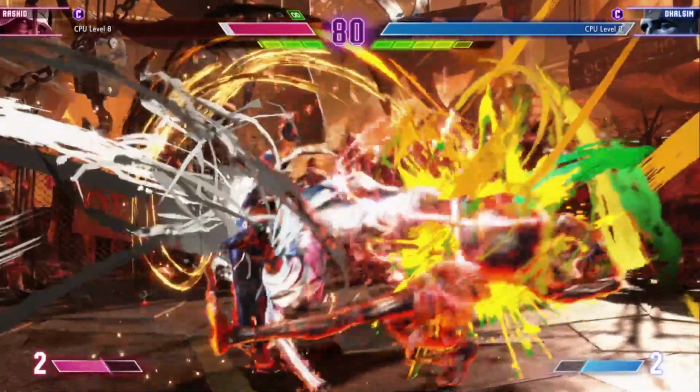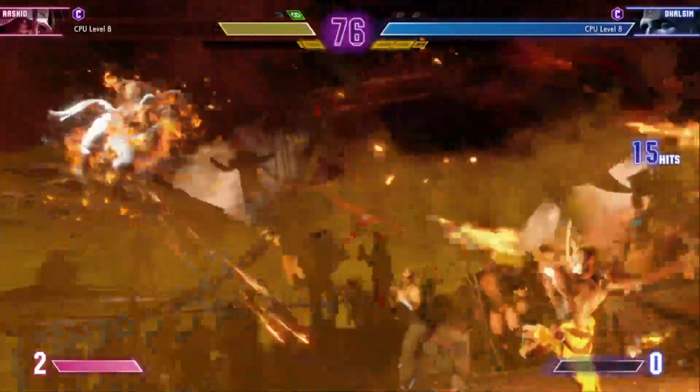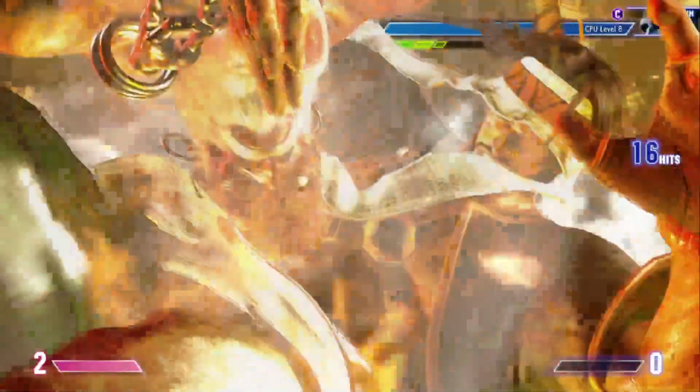Hits him with a stopping block. The punish counter gives him a great opening here to do big damage. Big super up, closing it out with a super hard finish. Nice and clean. Taking no prisoners.